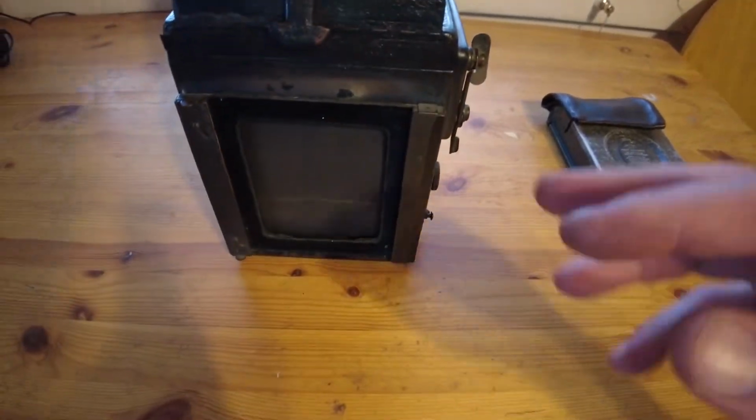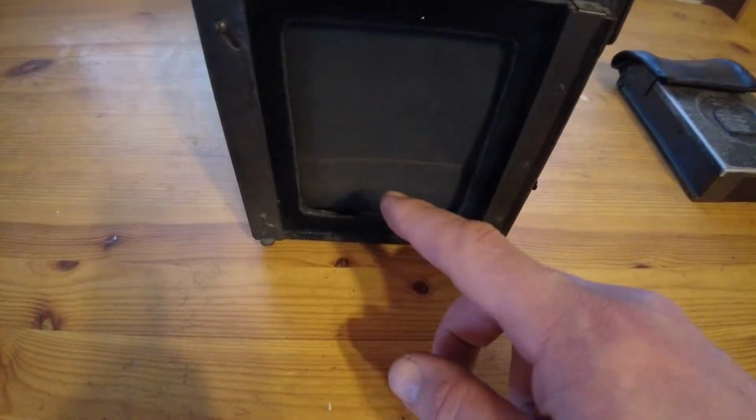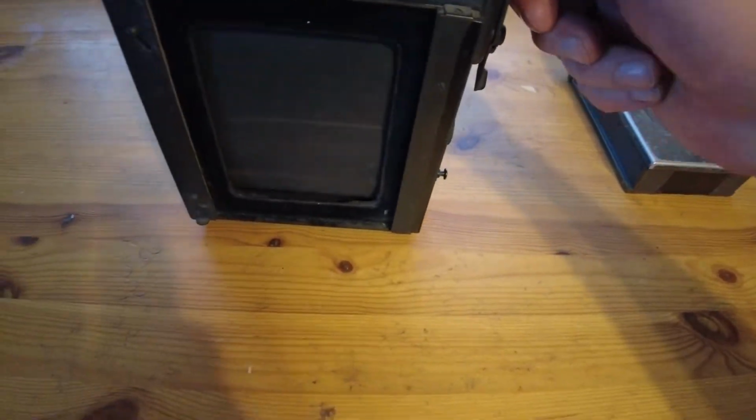Let's see inside, if you can see anything. Need to open this one. Not much. Now, I hope you can see that thing. There's supposed to be an image there. There's a glass there, which is basically where the light comes through the lens and reflects onto the mirror, and from the mirror to the glass where you can see the image and focus it with the focusing knob, which I showed to you earlier. Now the mirror is down, the shutter here is closed, so let's tension the shutter.